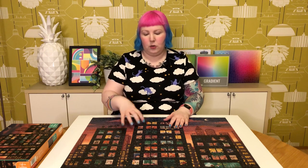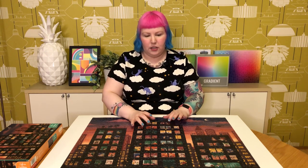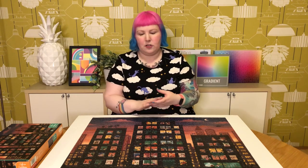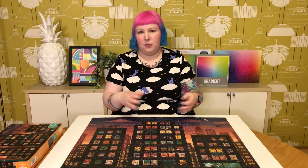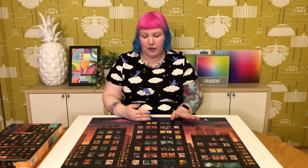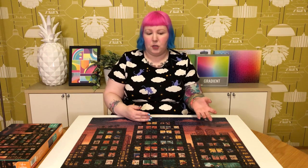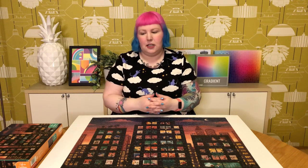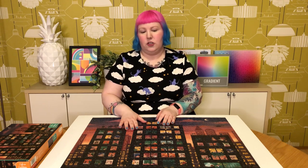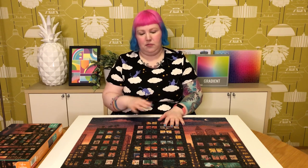And speaking of the quality, like I mentioned earlier, I really do think this is somewhere in the range of Cloudberry's, Schmidt and Gibson's. They're the brands that come to mind, and when I had a look in my collection, they seemed to be the most similar. It's not exactly the same as any of them, but it feels similar to those puzzle brands. It's not really at all similar to Ravensburger, but that being said, I enjoy Ravensburger and I enjoy this, and I would consider both of these brands to be pretty good quality. They're just different. So I can't really say if you like Ravensburger, you're for sure going to like this, but if you just enjoy good quality in general, I think you'd appreciate the Falcon quality.